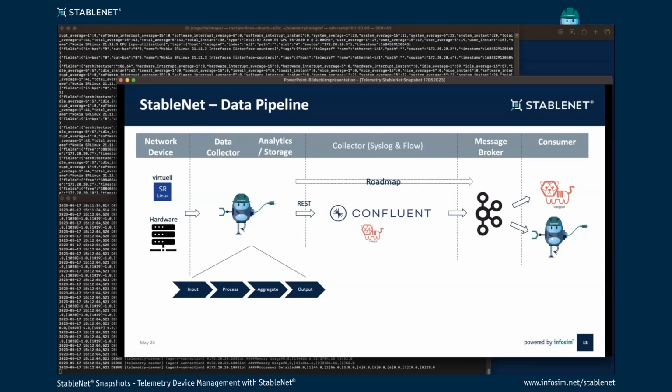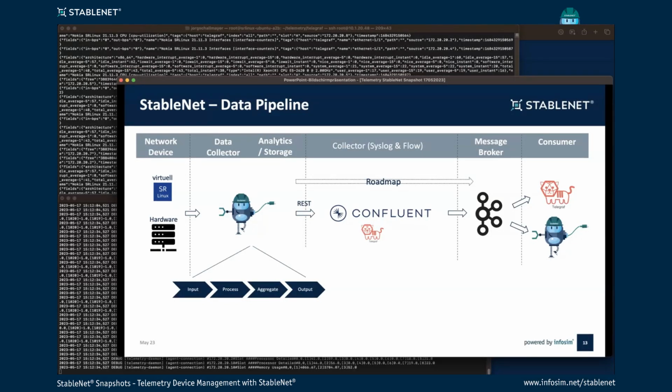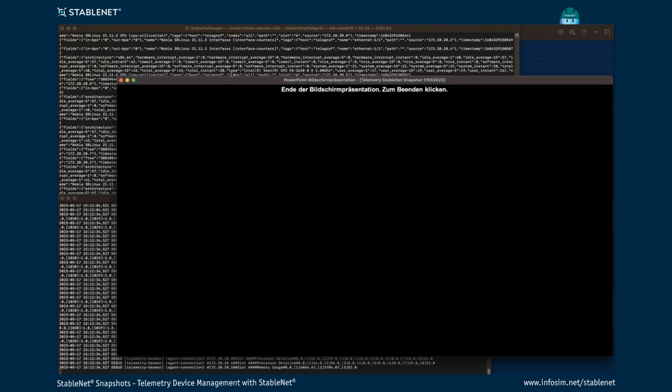And here we then have the possibility to bring our own syslog or SNMP traps directly onto a message broker like Kafka. So even here with telemetry, we are not only working as a consumer, we are working as a producer as well. All right, so that's it for the PowerPoint slides.